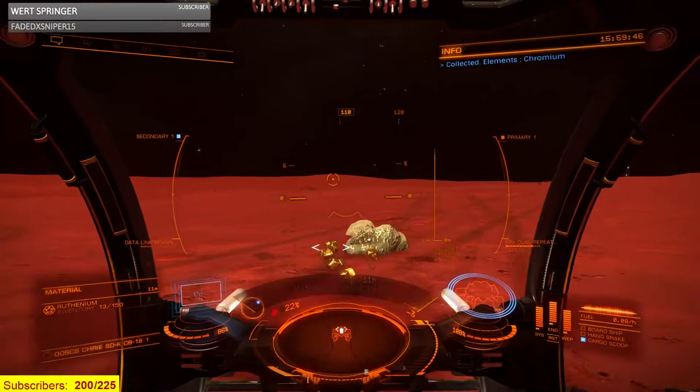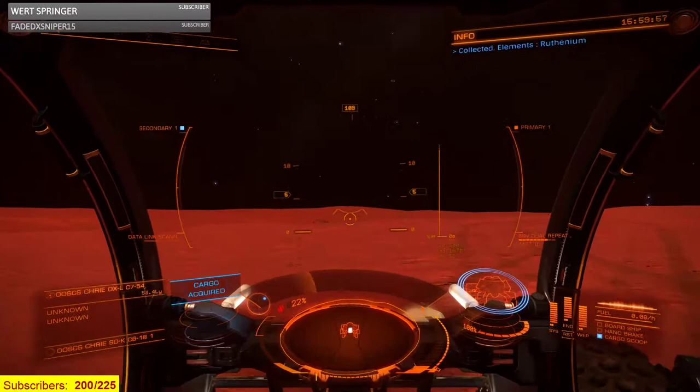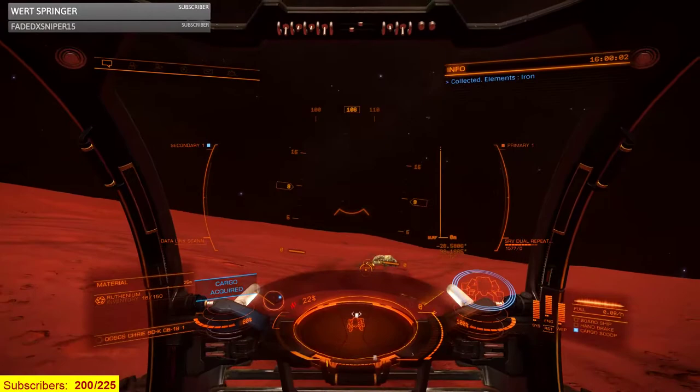I really hate that this thing cannot get over a small rock. But, you know, I guess they can't fix everything. Here we go, we got 19 ruthenium.